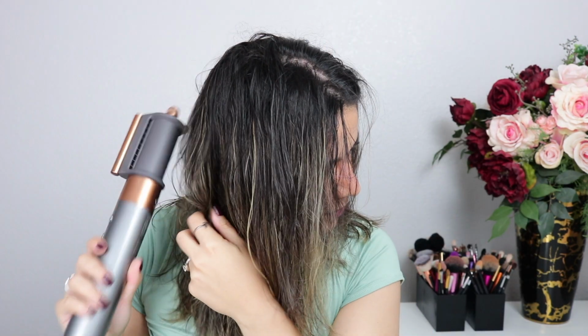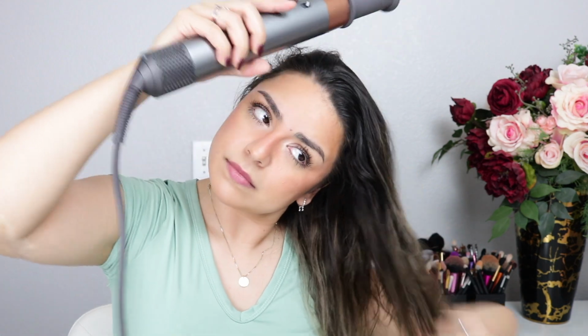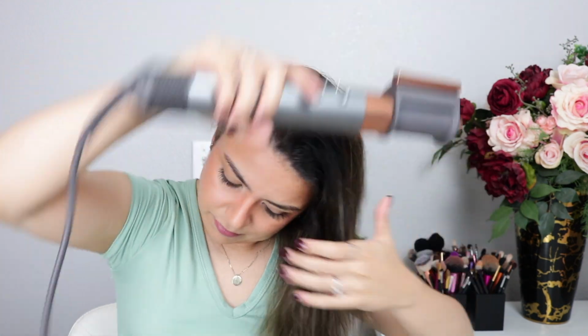And after that, I'm gonna blow dry it, and we wanna get it to like 80% dry, so not fully dry. We're gonna brush it out again, and we're gonna start sectioning.